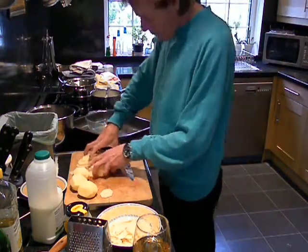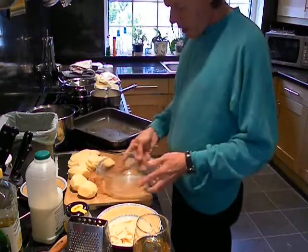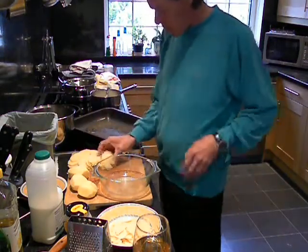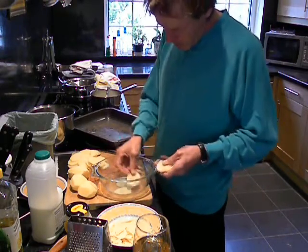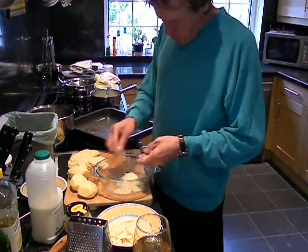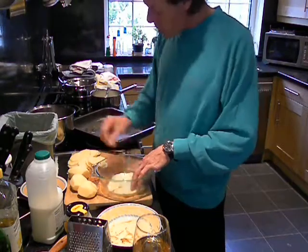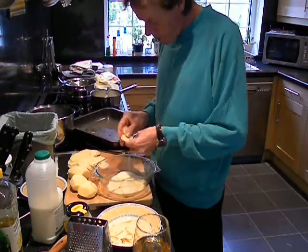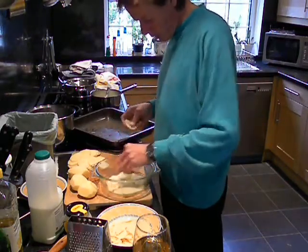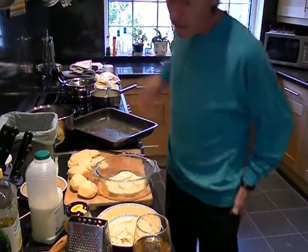So the idea with this, basically, take the dish that you've just brushed with the butter, and you layer it up, layer by layer, with slices of potato. I normally go for two layers roughly of potato on the bottom, just overlap them. It doesn't have to be precise, it doesn't have to be pretty, but it will taste fantastic.